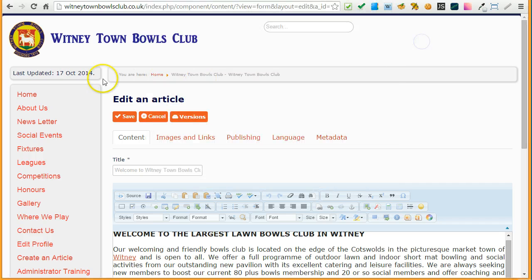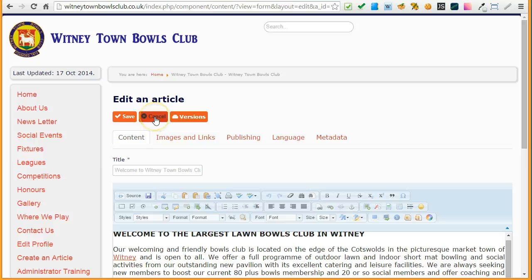Right, let's carry on. So as you could see, I am just going to cancel here. Always make sure that you cancel out of a page if you didn't make any changes. Never just shut down the website at this point in time, because it locks down the article. If you do, it means that the next time someone wants to come in, either me or you, to update the article, you may find that you cannot do it because it's locked.